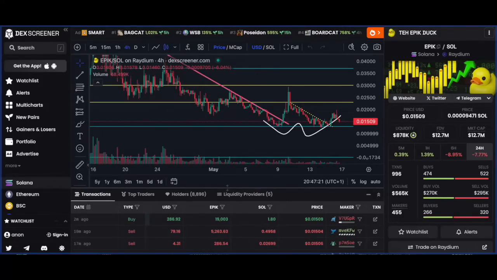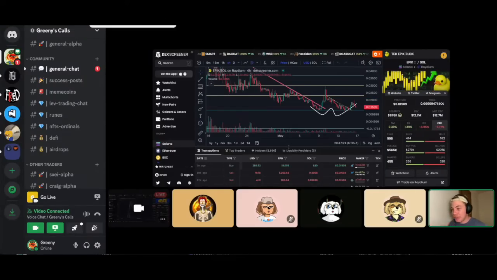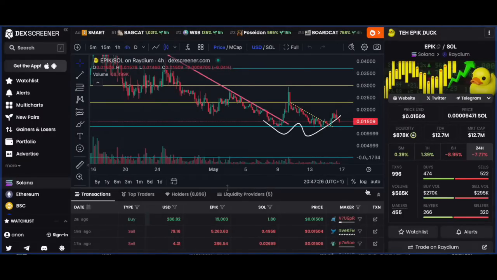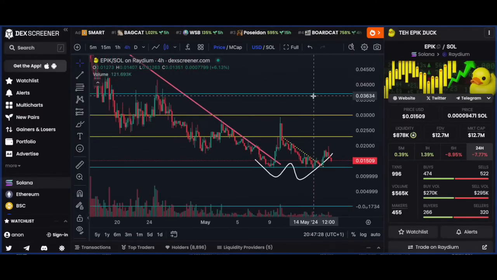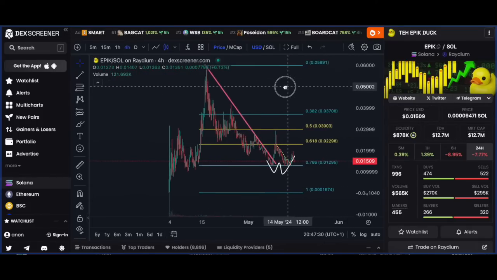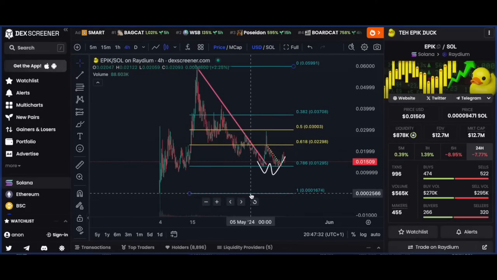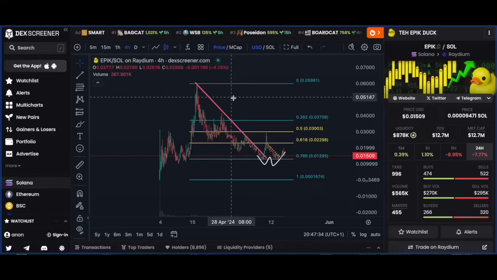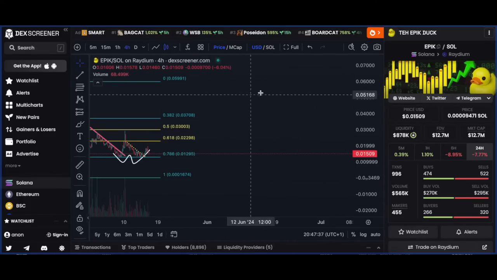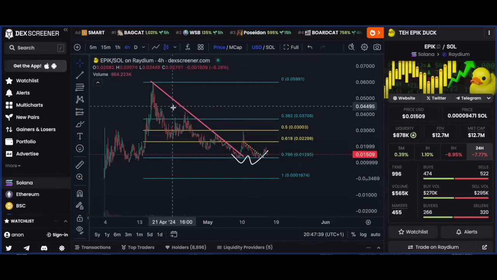All right, so I obviously haven't looked at Epic since I shared it in the chat yesterday. Let's just clean this up a little bit. But essentially, same sort of premise as what I did before. I took the low, so the zero mark, all the way to the top. And obviously you can see that price was already showing lower highs here by respecting this level.